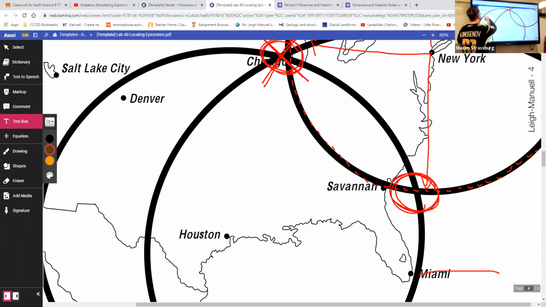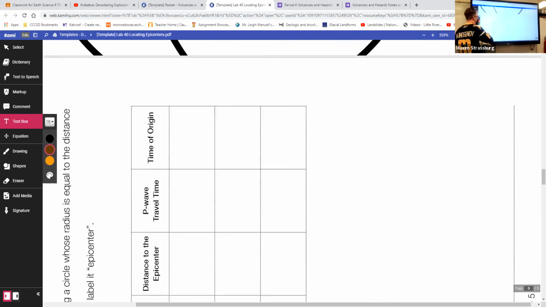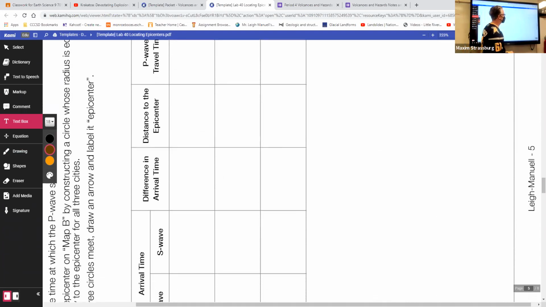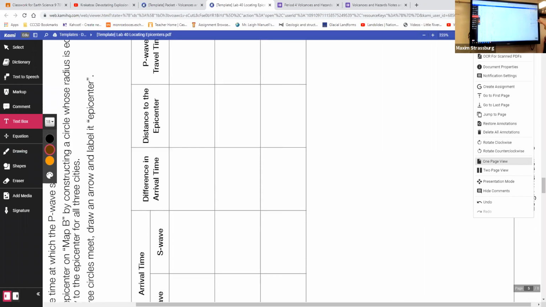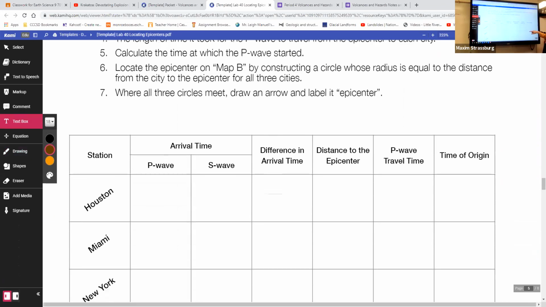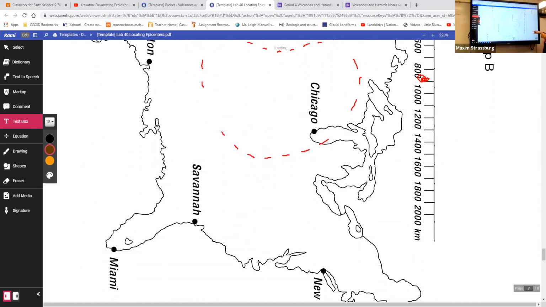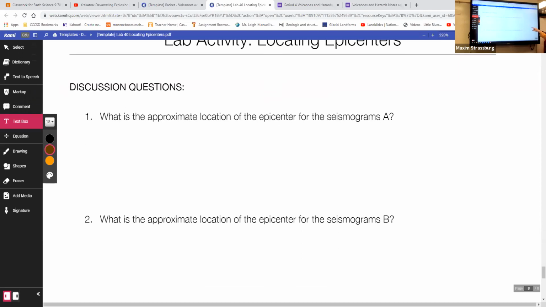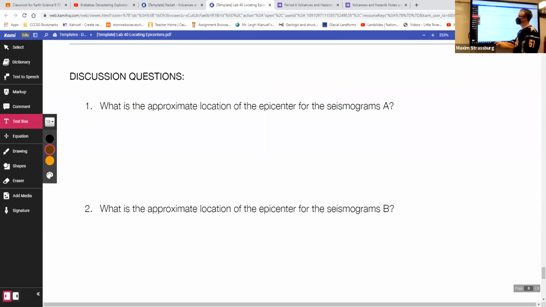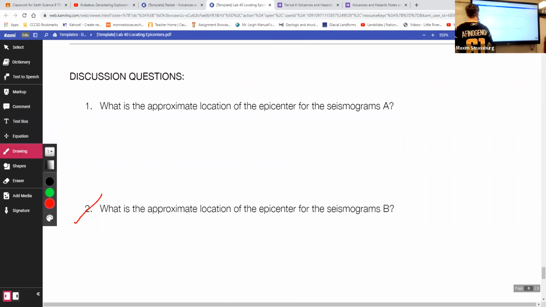Okay, so again, you don't have to do procedure B. So don't worry about doing these again. If you would like to do these, you may do these for extra credit, but you don't have to do this part. So all I want you to do is jump to the discussion questions, answer these up. You don't have to do number 2 because that involves you doing procedure B. So you don't have to do it. And get this submitted before you leave. Is that acceptable, guys? All right, fair enough. Go to it.